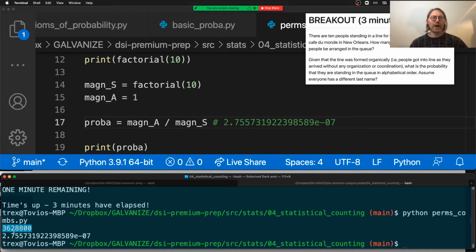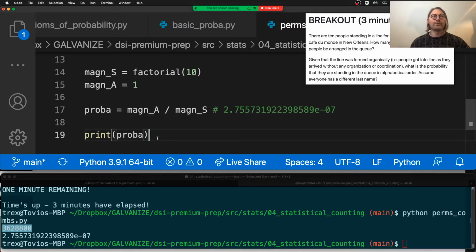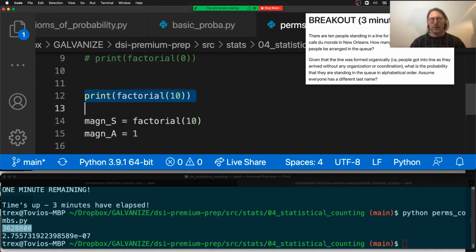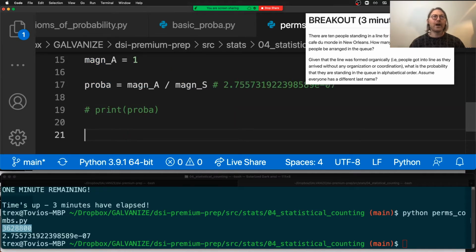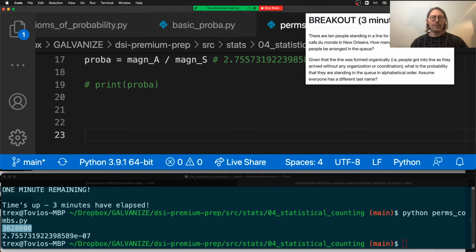There's only one way out of 3.6288 million that we can arrange them in alphabetical order. Okay, so we're probably going to continue to come back to this magnitude of S, magnitude of A idea. We're going to think about it that way, but we're going to approach this with counting.